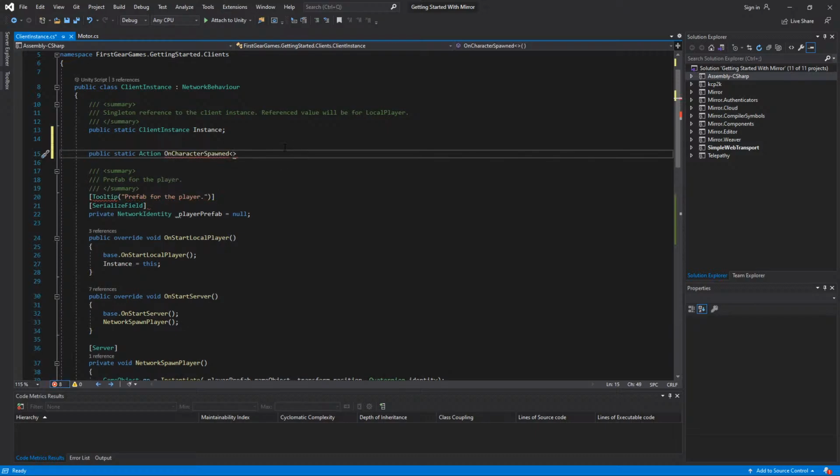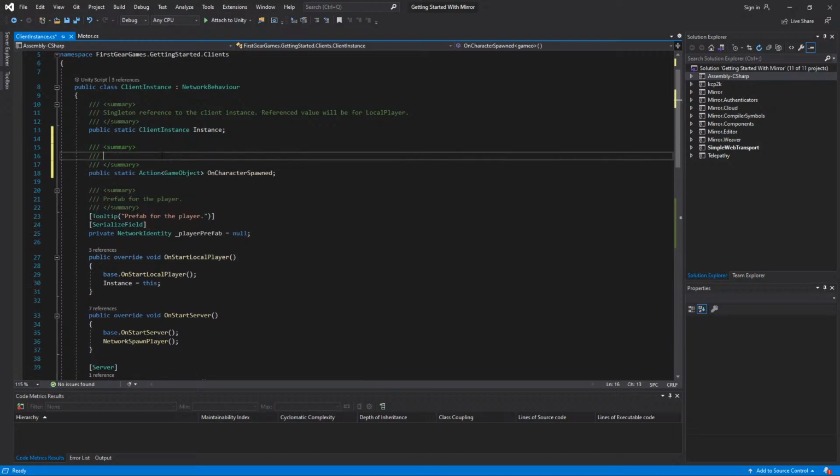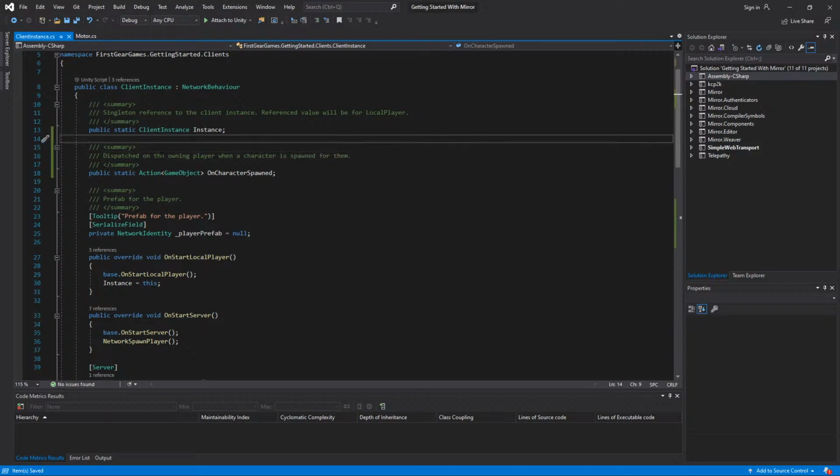And I will, I suppose, pass in a game object. I'm doing this wrong though. Here we go. Dispatched on the owning player when a character is spawned for them. Okay, easy peasy, right? So basically what this is to be used for, whatever you want really, but what we can use it for is initializing UI elements.